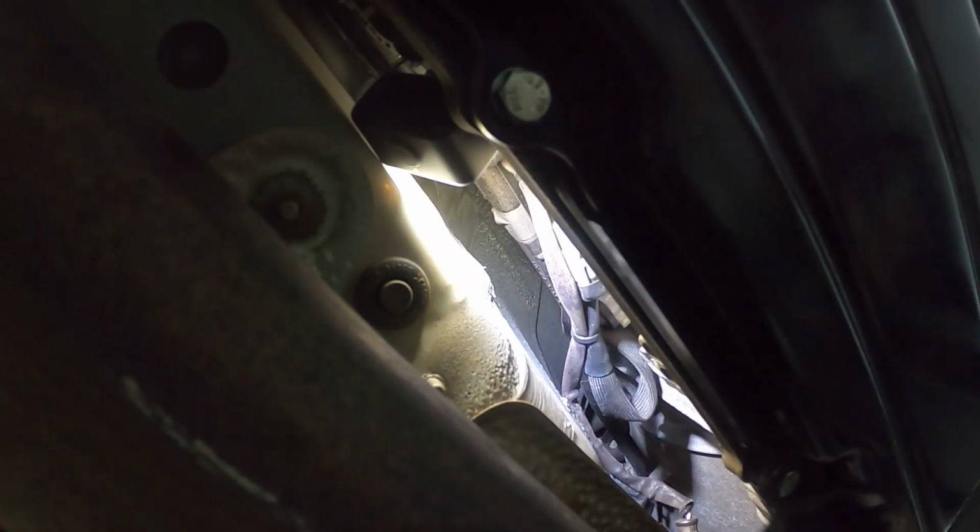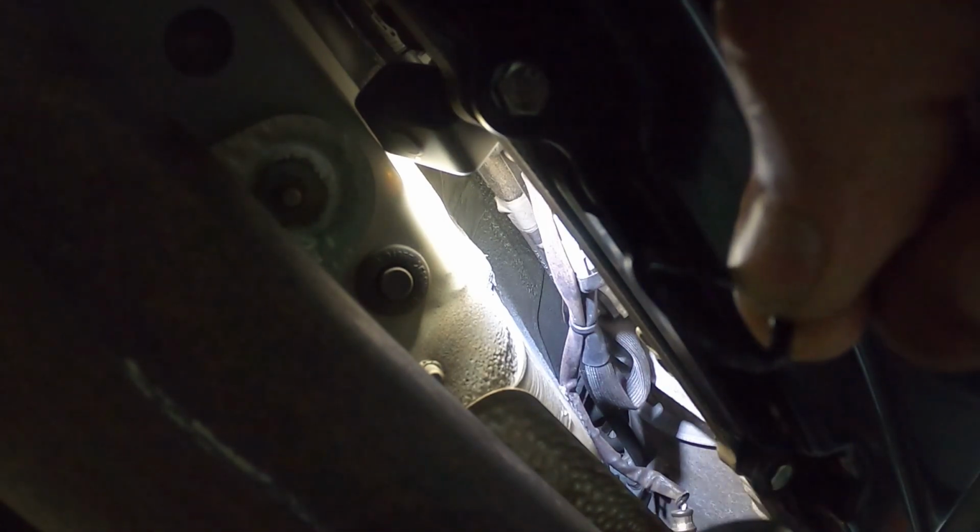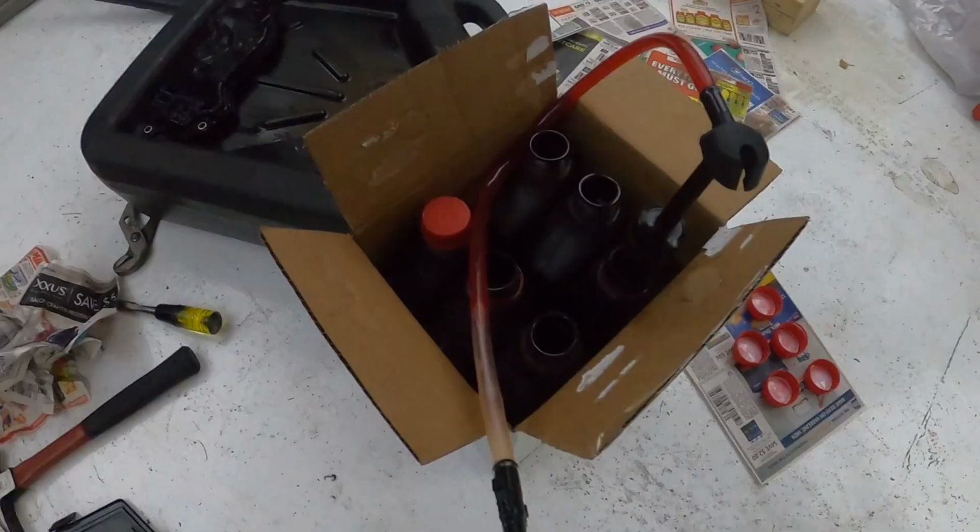Okay, so we got our 24 millimeter low profile socket here. We're gonna go ahead and just take off this fill bolt. Okay, so here's the bolt, and here is the part that we're gonna replace, this little rubber seal here. So we're gonna get that swapped over to the new one.